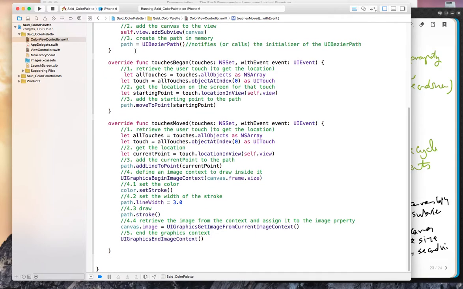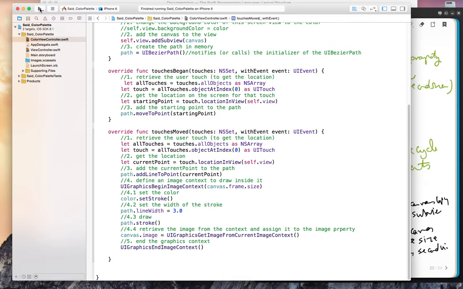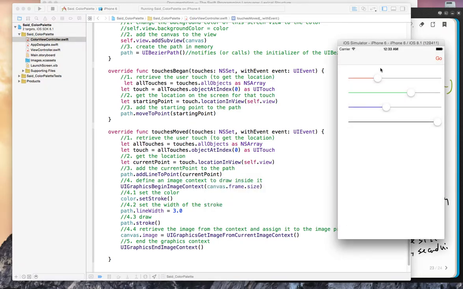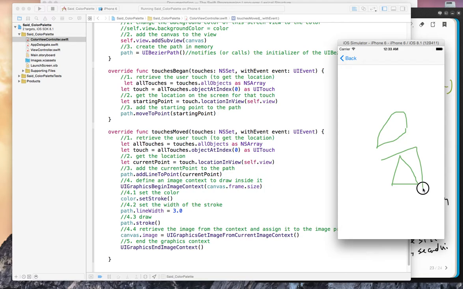Alright, so let's see how this looks. So let's choose a color, go and draw, and here it is. So you can draw everything you want. It traces, so this is the touch begin, makes the first point, then as I move, the touch moves with me.